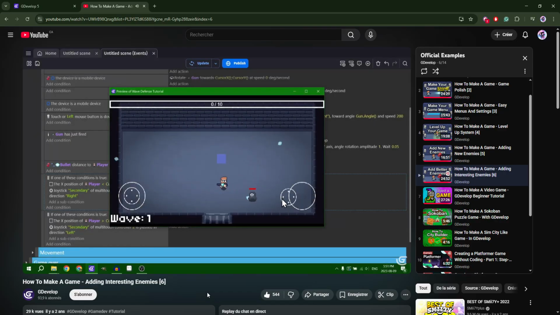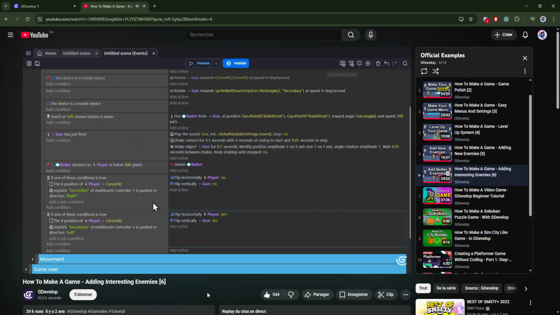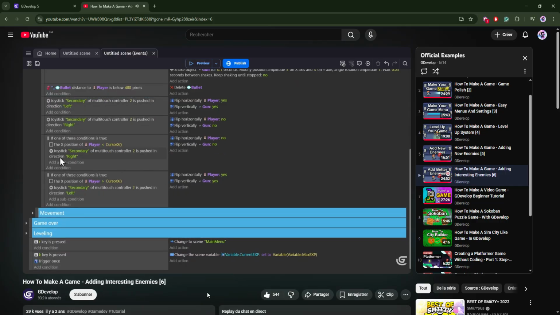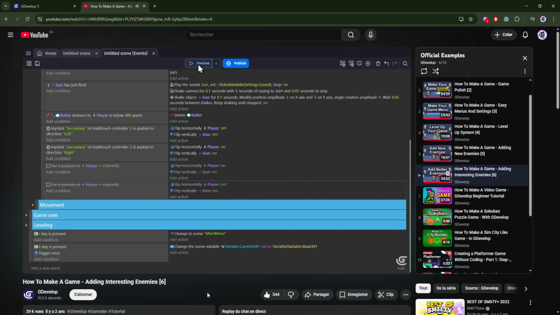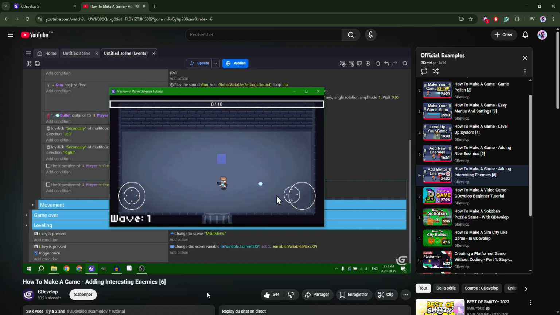Okay, so this will work. It's just the problem is that it's fighting two conflicting orders. So we will copy these and disable both of these right now, just for testing. And there we go.